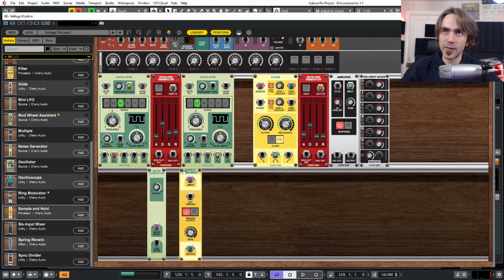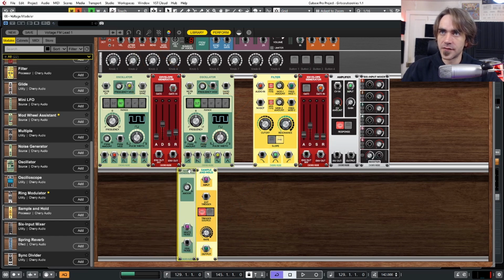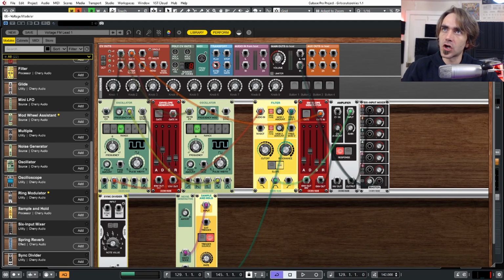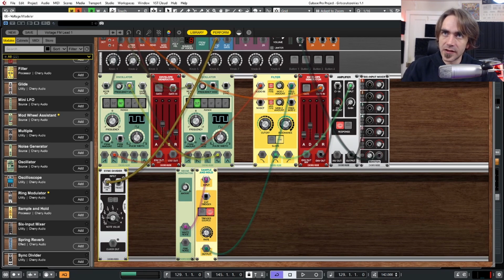So here, what we want to do is get a clocked trigger. So we can use the synced clock from our DAW, which is this blue one over here, sync out into the sync divider module, and then clock out into the external trigger. And then you've got the ability to choose 1/8, 1/16, 1/32, etc. This is cool because you can do it on the fly.